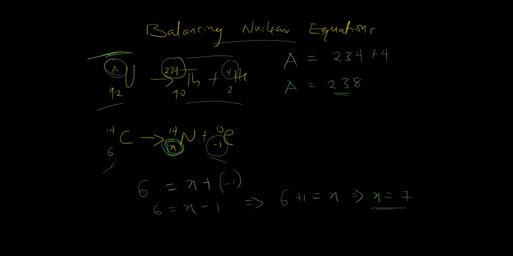So wannan shine kawai balancing na nuclear reaction. So kawai abin da zamu yi shine duk yawan equation kai ba mutum tsoro kawai the number of masses or sum of the total of the number of masses in the reactant site sai mutum ya equate ɗinsa da sum of the total of the masses in the product site. Also, sum of the total number of protons in the reactant site shi ma sai equate ɗinsa da sum of the total number of the protons in the product site. So wannan shine balancing na nuclear reaction.